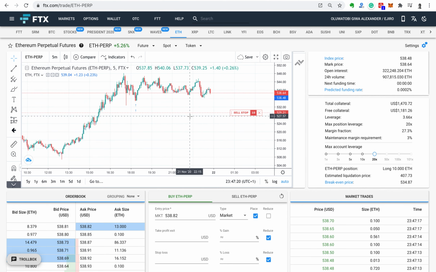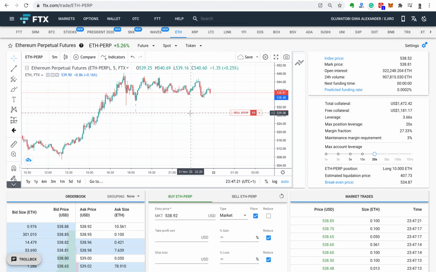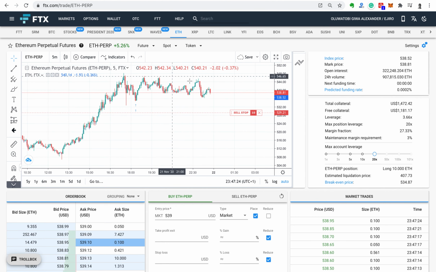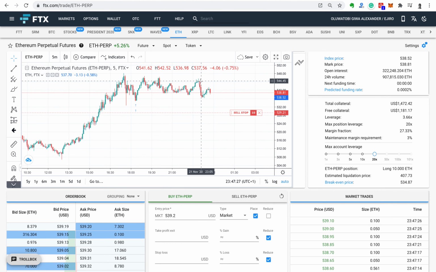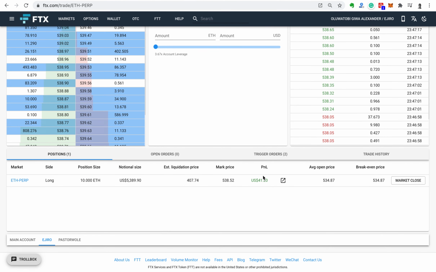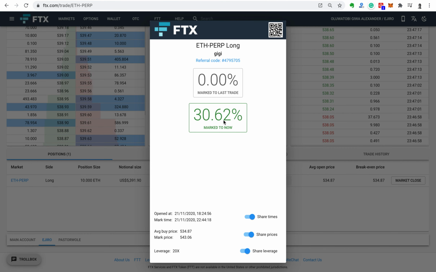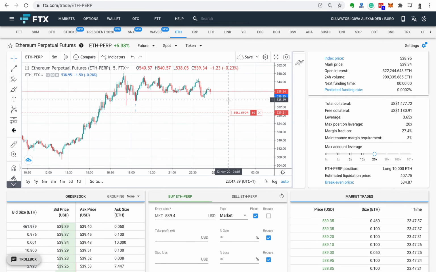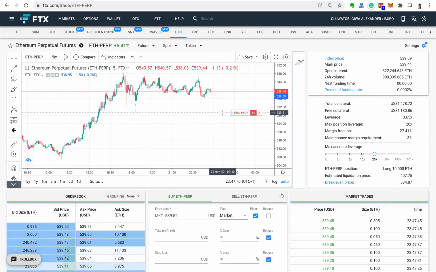So now you can see that my stop loss is around here. I entered the trade around here. It's currently ranging, going up and down. Each time it goes up, when it was here, my profit was about $90, but I'm expecting much more profit. You can see it's going back up again. It's about 30% up based on the leverage I'm using. So here, if Bitcoin drops to this level, I'm going to lose some money.